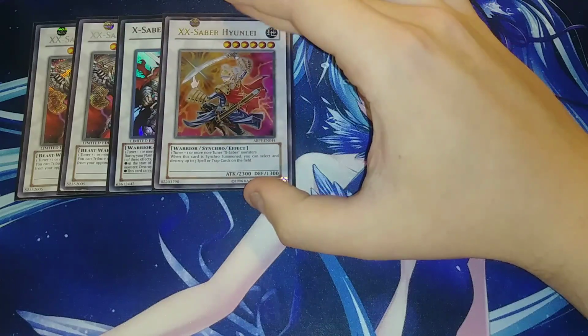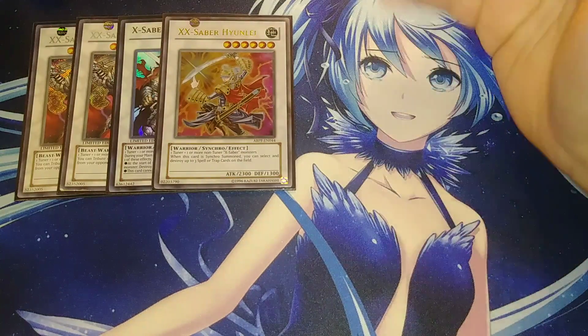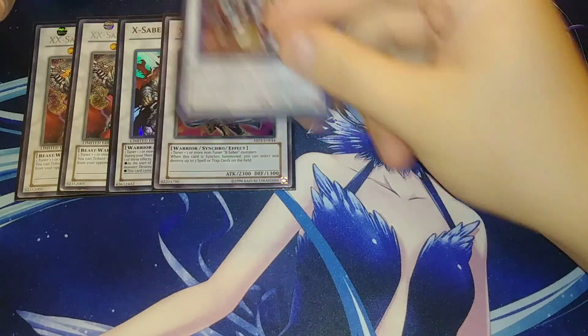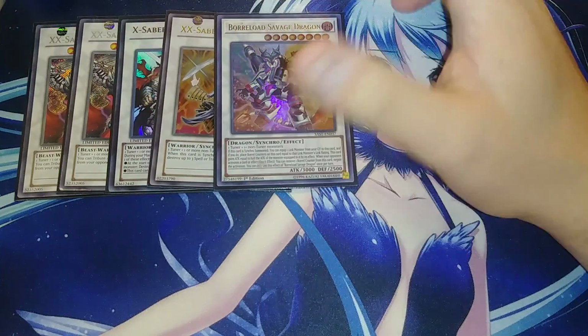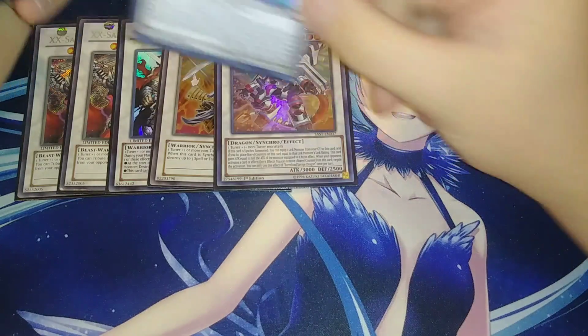the level 6 one. Basically, this pops 3 spells and traps on your opponent's side of the field, which is pretty cool. One Borreload, because Borreload Savage Dragon is the best synchro monster in the game right now. You just make this and make negations for days.